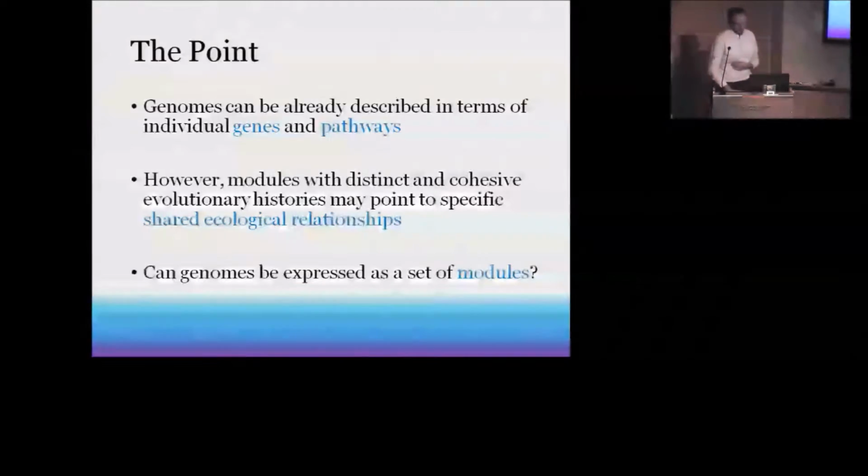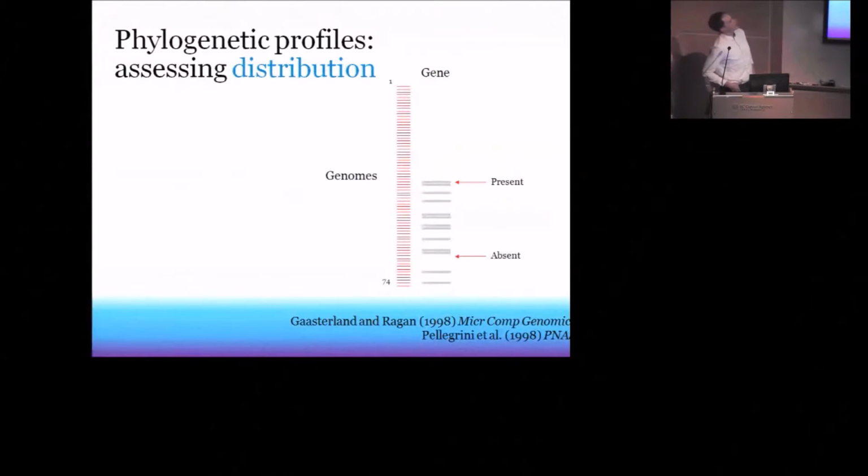So let me introduce you to phylogenetic profiles. These are not new concepts. They're approaching their 20th birthday, and they're really a product of the early age of genome sequencing. So 1998, so the work would have been done in 1996 or 97. The first bacterial genome was completed and published in 1995. It was, who knows what it was?